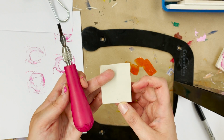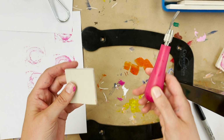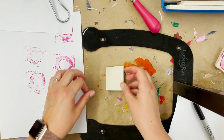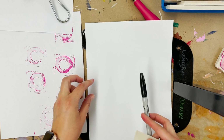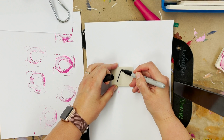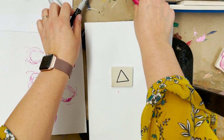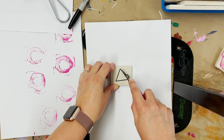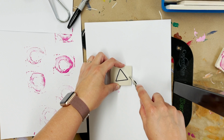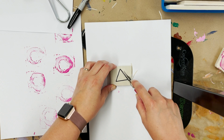So this is linoleum, okay? And this is a lino cutter. You can make a stamp out of it. I'll put white paper so you can see a little bit better. So I can draw a design. I already made a circle, so maybe I'll do a triangle. And then you're gonna use the lino cutter to cut it out. Now watch this. If I had my finger here and I was going here, boom, you're gonna cut your finger. So you have to be really careful.